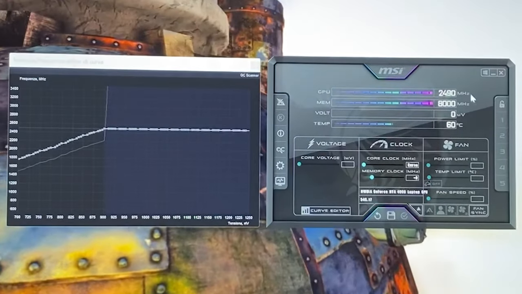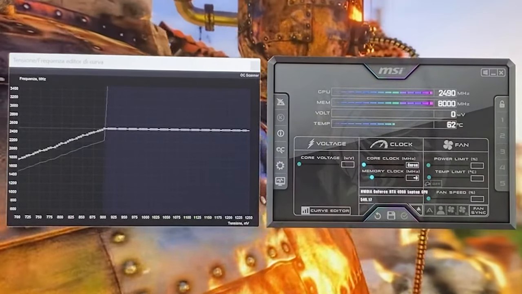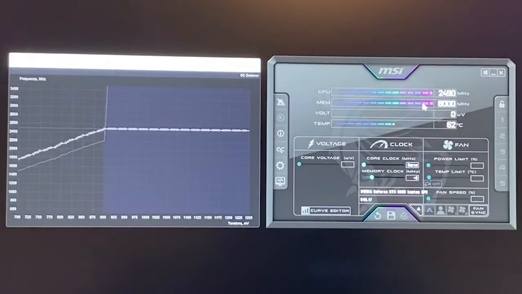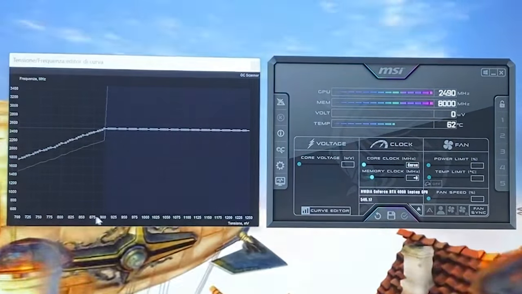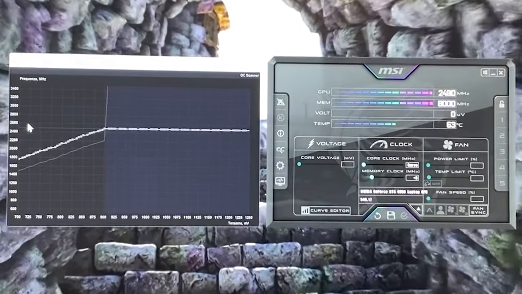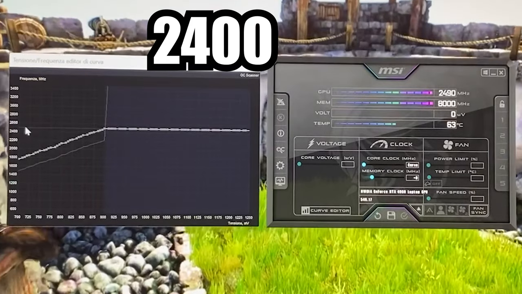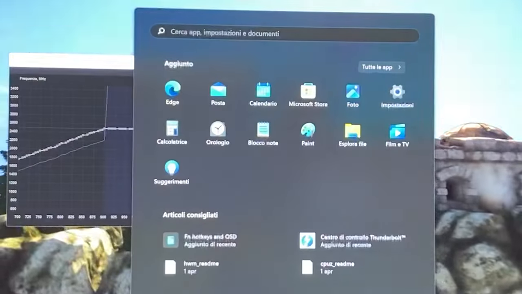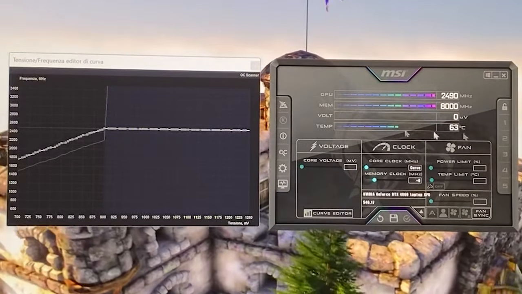Now, this is going to work for most people. However, in some laptops, this might make your game crash. What does it mean? It means that you are slightly unstable. So to bring it back to stability, you want to do the same thing with 900 millivolt, but just aim for a lower core clock. What I recommend most of you guys, if this is gonna crash on you, is 2400. Now, 2400 is still very close to the maximum turbo boost clock, so it's not gonna be an issue, and it's gonna be plenty fine for you guys, so you can do that, okay?